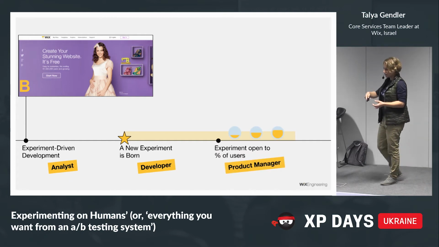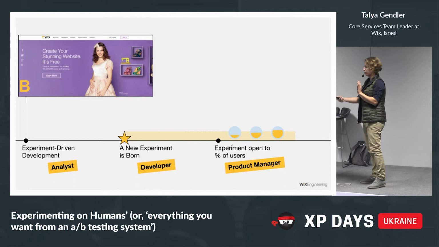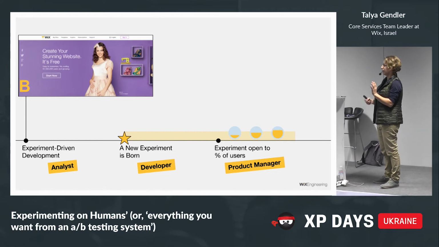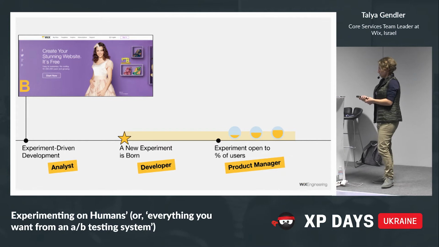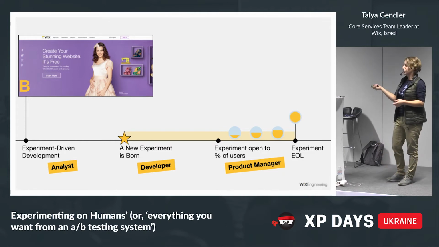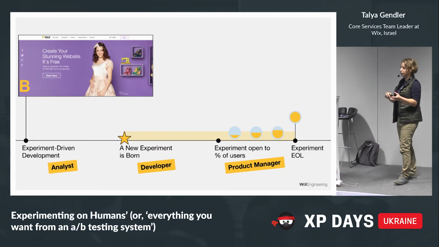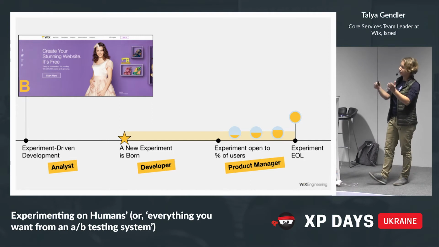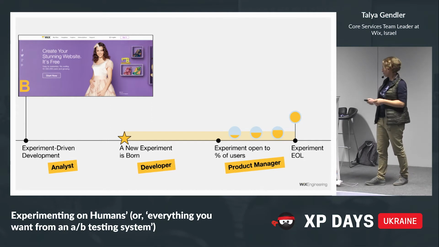And even after this happens, someone has to be in charge of the gradual exposure, right? Someone needs to decide that we have collected enough data, we know that we have not harmed our business, and that we can add more percentage or more languages and so on. And at the end of all of this, we also have to merge the experiment somehow, because we don't want our code to have if else, like if A or B in it forever.